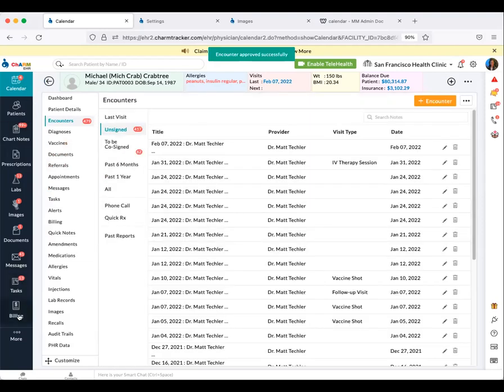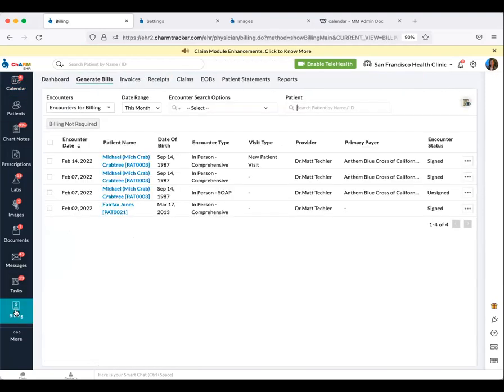When you're ready to check out patient, you can go to the billing section. So billing, generate bills. There's a way to automate these things. So if you sign a chart, it'll automatically create an invoice. And then for insurance practices, you can have an insurance claim auto create based off invoice. So there's a way to automate these things, but to do it manually, you'll come here and you'll see all the charts that you signed off or saved, and you can click new invoice.